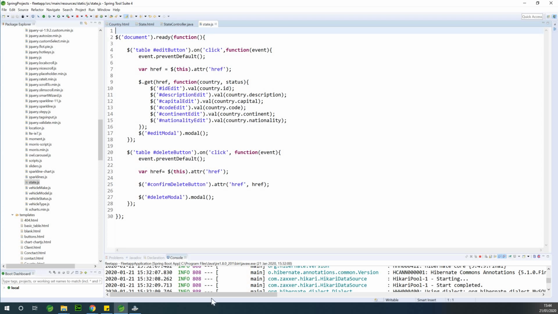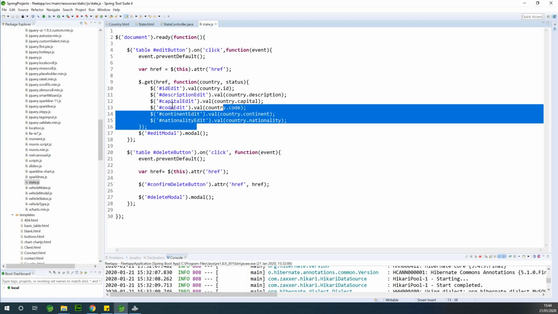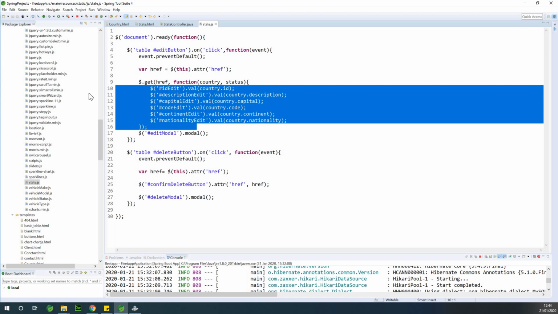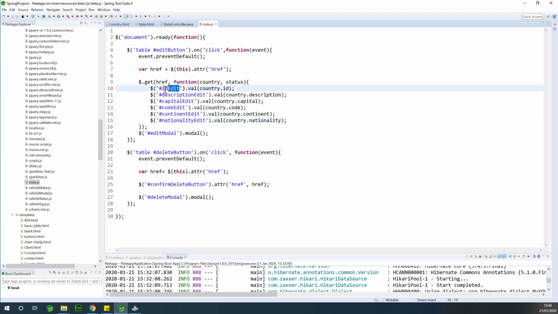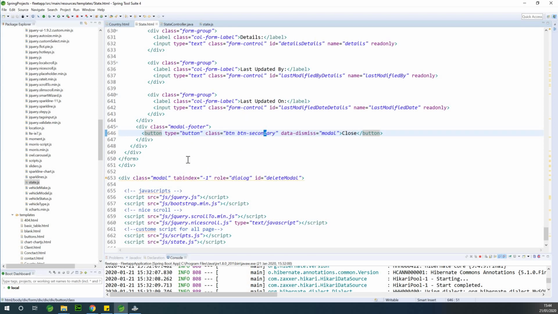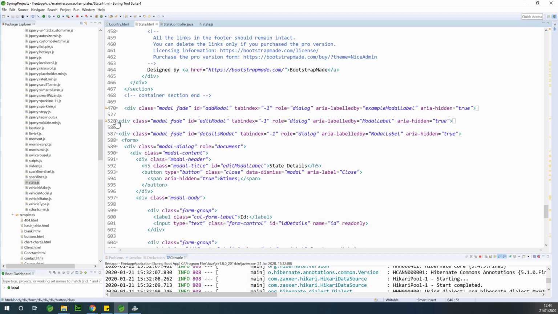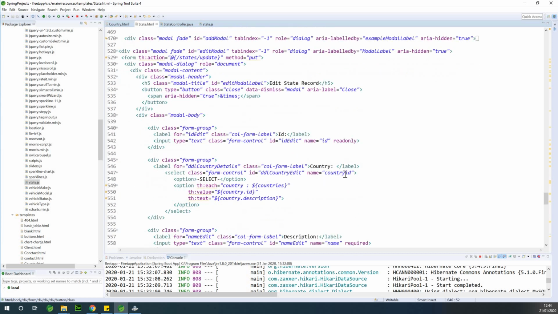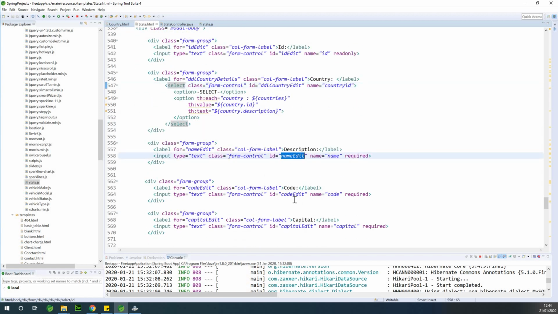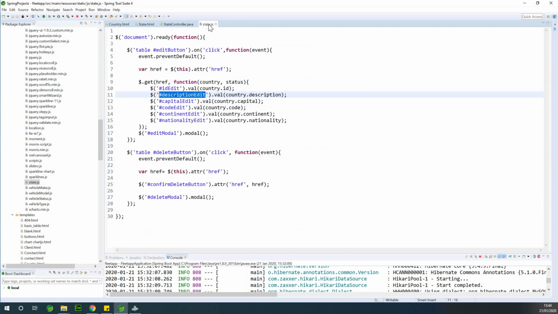And here is the code for country.js. Again, you need to adjust everything you have here to match what we have for state. These IDs are the names of the text fields in the edit box, in the edit modal. So if we go back to the state and you go to the edit modal, this is the edit modal right here. You have ID edit, we have country, our name is country ID, but we have DDL country edit, name edit, code edit. The IDs are what you use in the JavaScript. The IDs are what you select using the hash key, as you can see right here. But this case is for country, so try to change it to be for state.